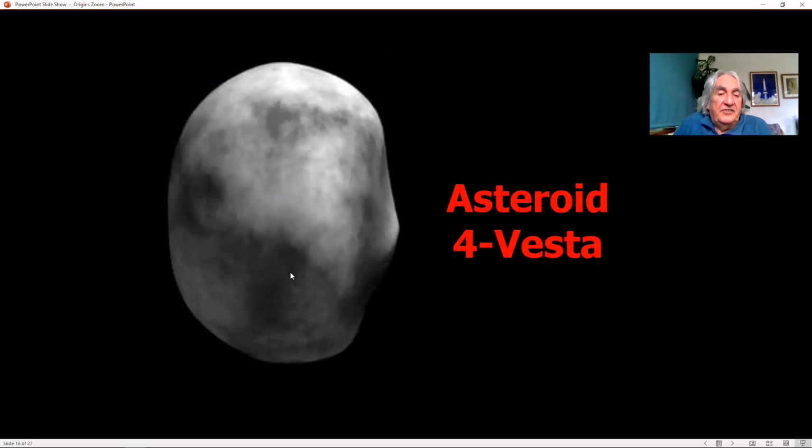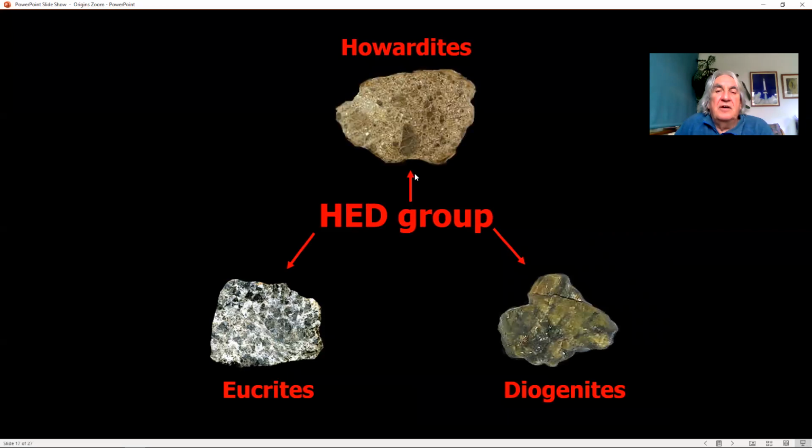And if you look at Vesta, it has this enormous crater here, huge impact crater, and it's assumed that impact was the source of the HED meteorites. Here they are. HED stands for Howardites, Eucrites, Diogenites. Diogenites are material like that Tatooine one in the previous slide. They're material excavated from deep down under the crust, from the mantle of the planet, and they're mostly made of olivine, this little greenish colour.